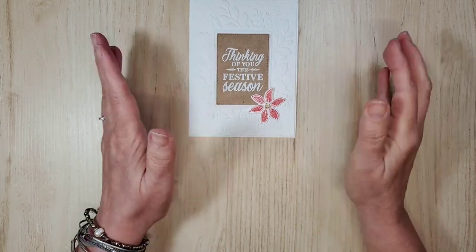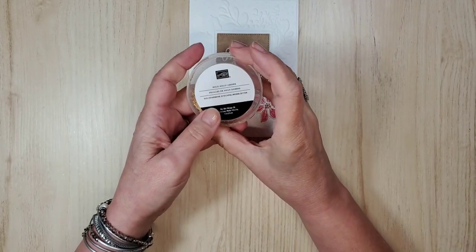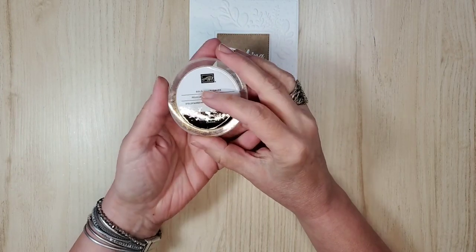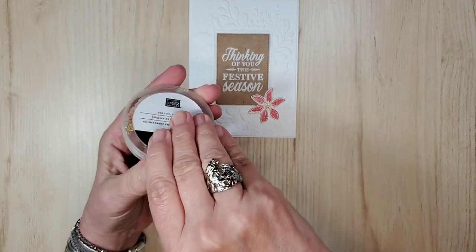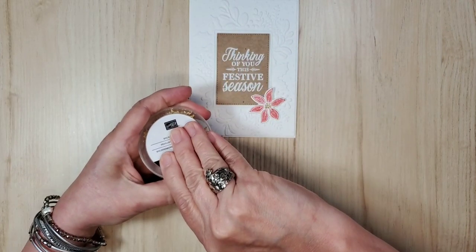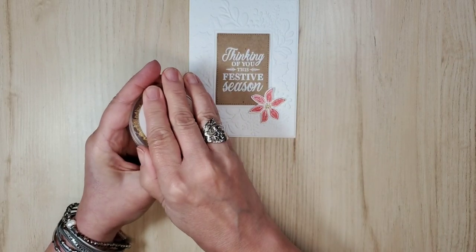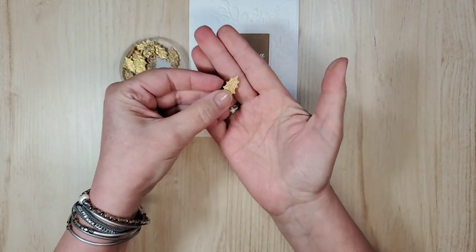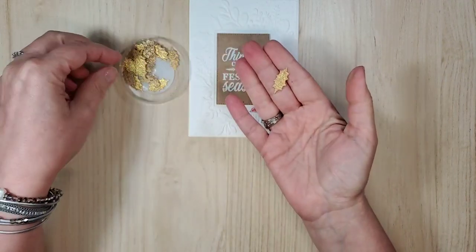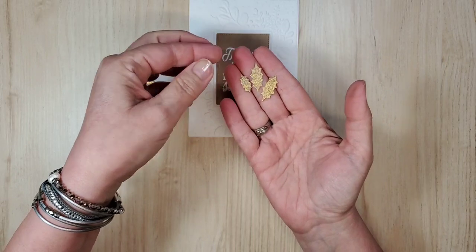Okay, so this is okay. We're getting there. Another sneak peek. Gold holly leaves. For things like this and ribbon, I'd like to say embossing folders too, get them right away. I hope to put in an order. I'm not even sure what day it falls on, the 3rd or the 4th. But really, right away after it goes live, I want to make sure you get everything you want.